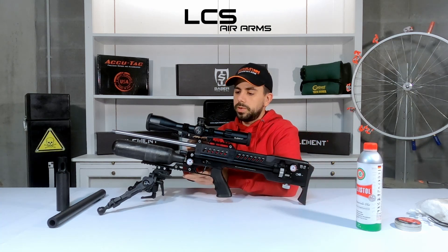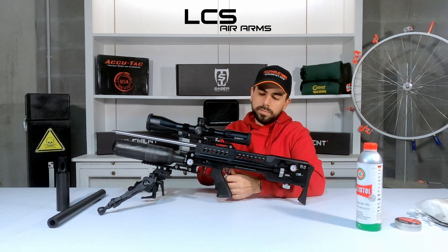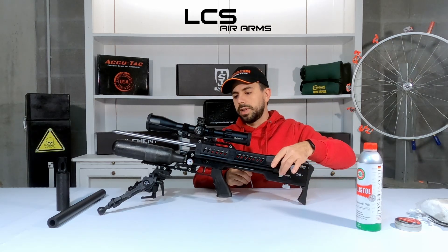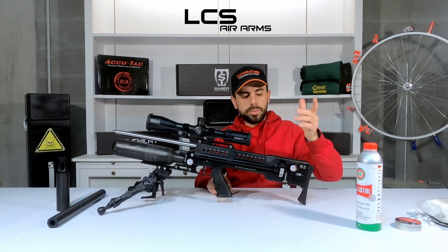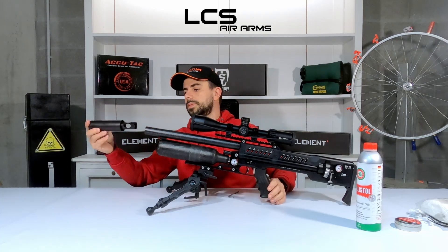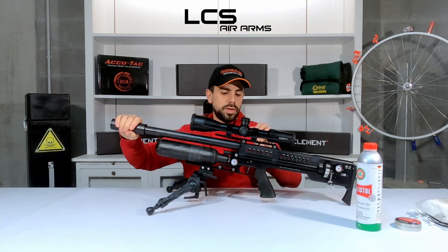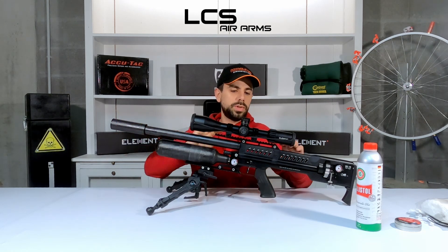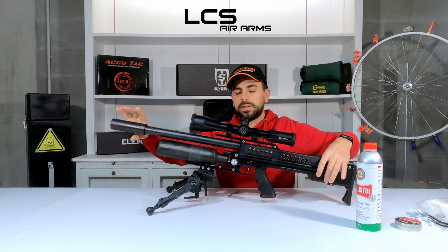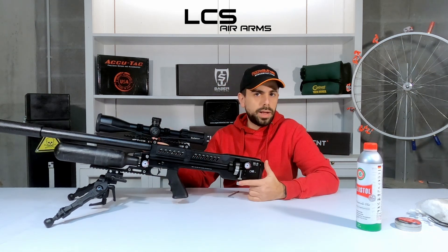Make sure they're tight, but of course not too tight. Keep checking that your magazine still rotates. If you take the barrel out too far from the magazine, a blast of air will escape between the magazine and the barrel, which is not the ideal situation. Put the lever back down, put the shroud on top, and the moderator goes on the end. Note: if your screws aren't 100% tight when you tighten the moderator, it's possible to slightly turn the barrel so it makes contact again with the magazine — so double check. That's how easy it is to take the barrel out and put it back in.